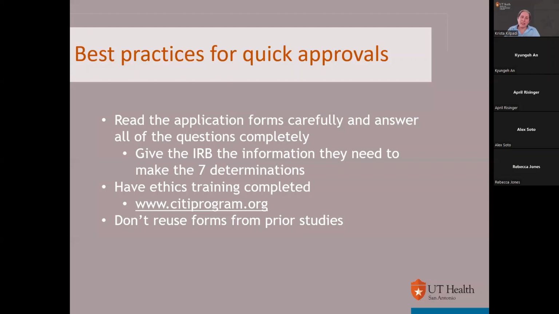So, please download fresh forms from the website every time that you do a new study, and don't reuse forms. It'll just slow you down if you do. And please ask us for help if you have any questions. Everybody in our human research approval offices, we're very friendly, helpful people, and we're happy to help you with anything that you need. I'll say a few words about that in a couple slides from now, but please call us if you have any questions at all.